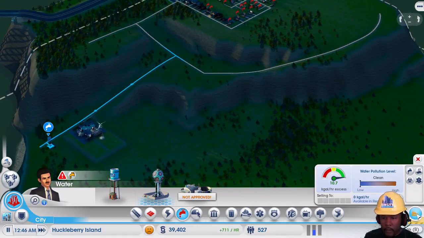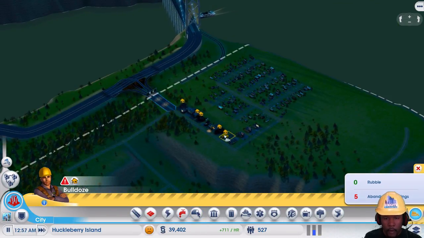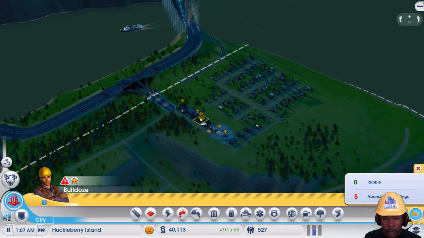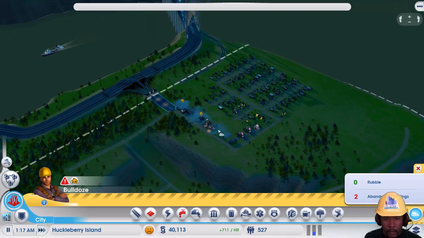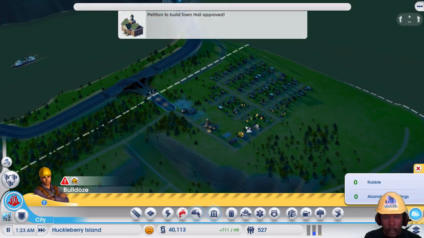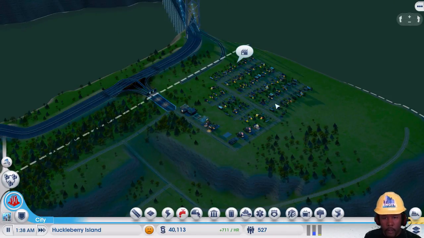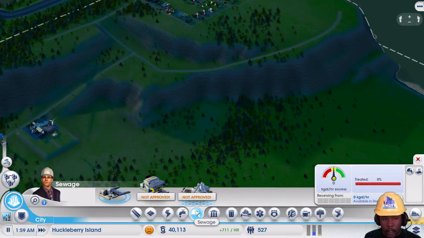Now for bulldozing, looks like people have abandoned their posts because of no power, probably. No power. Yep. No power. No power. No power. So hopefully people are coming back. All right, now there's a potential petition to build a town hall. The problem with that is, and I've done this before, with the town halls, now it gives them a place to come and complain and cry about not having power and things like that. So I'm not really one for any of that right now.